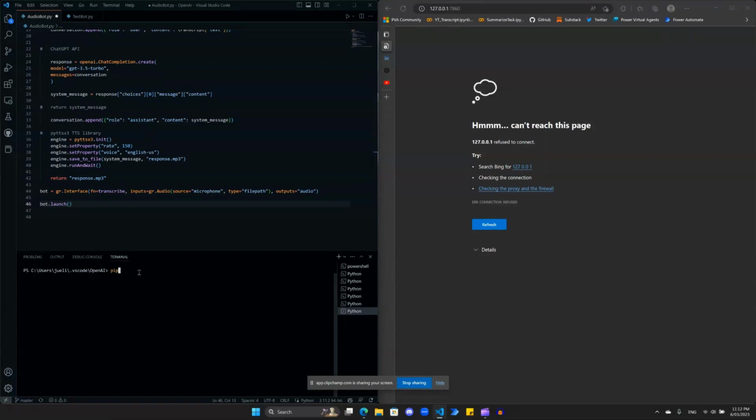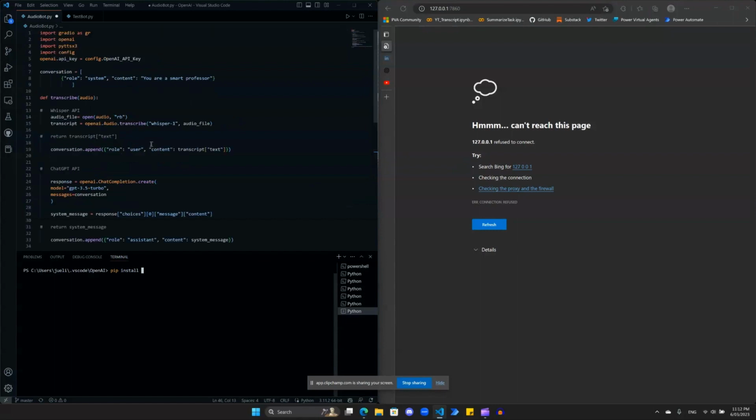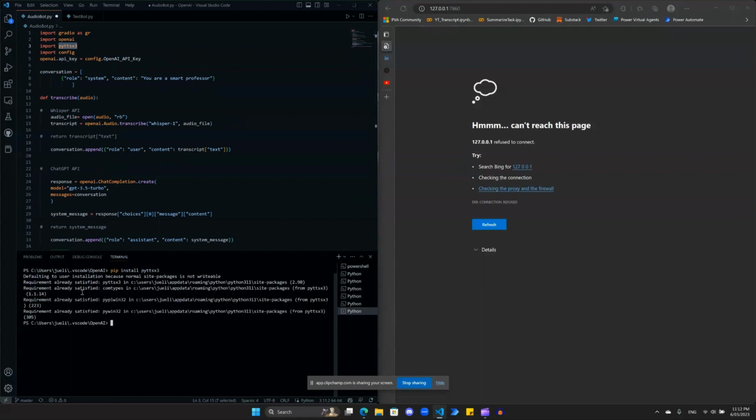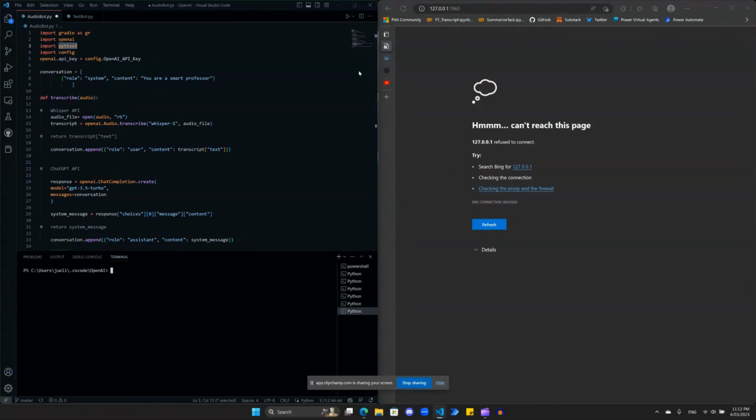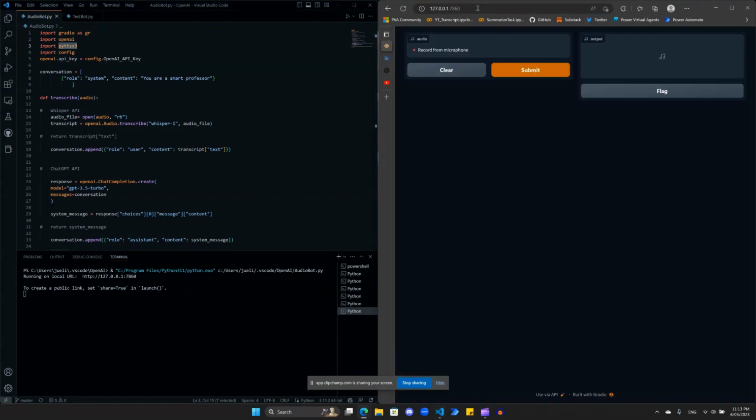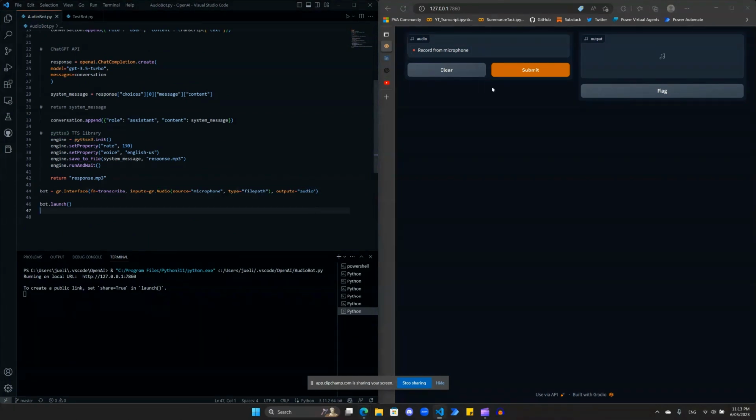Okay, and also you need to run the pip install of this module we already import here. You need to install it if you have not used it before. And I already installed that before, so let's run it. See whether it works. So we expect it will play back the ChatGPT response in audio. Oh, look at that, it's running. See this icon become audio because I have changed the outputs here.